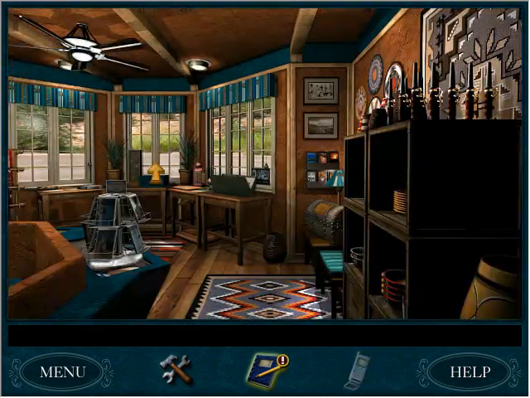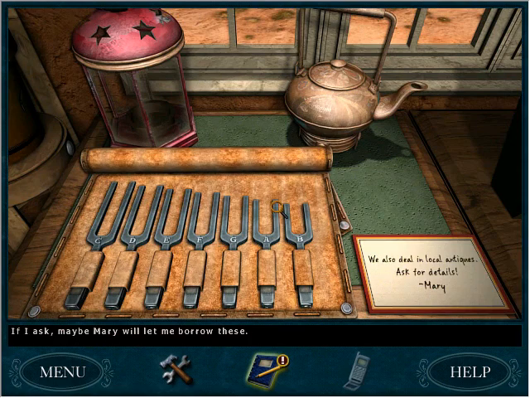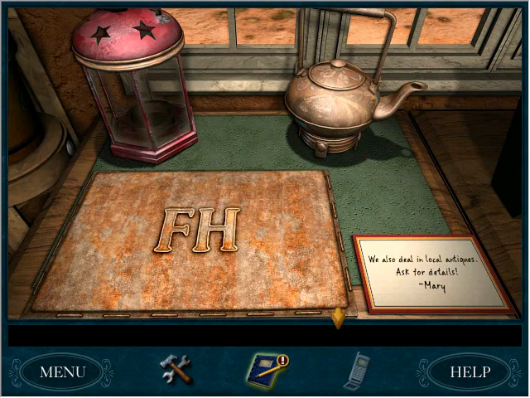Alright, Mary, can we borrow these forks? Just real quick. If I ask, maybe Mary will let me borrow these. Maybe she's over getting mad earlier.